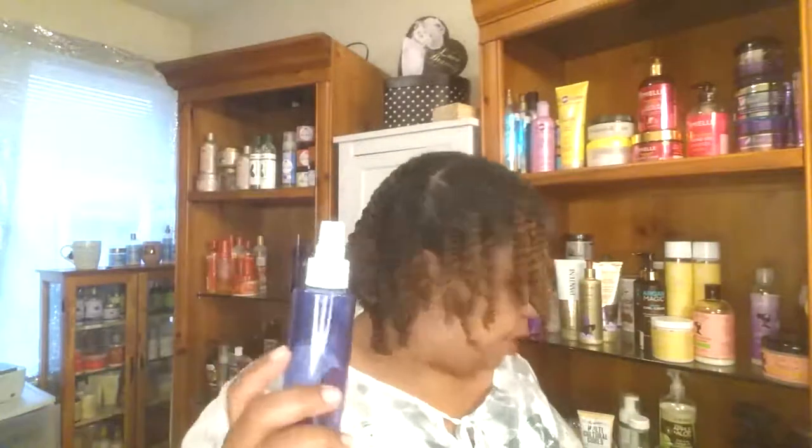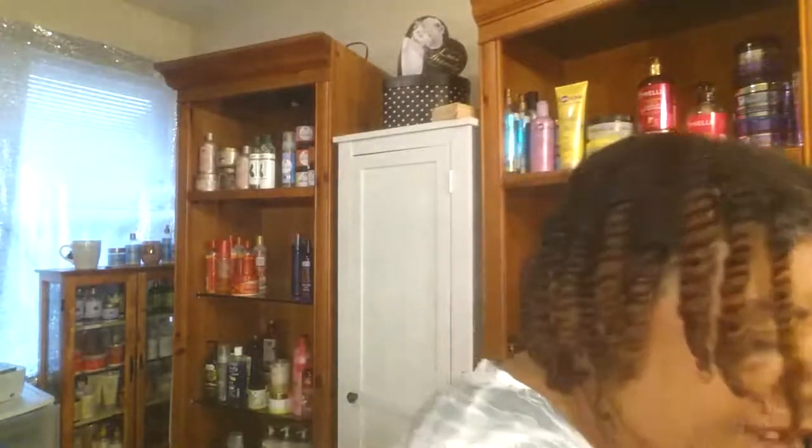Let's see. I told y'all this is my oil bottle. I got the African Pride essential oil. Of course I could pour it onto my hand and do it like that. But because I have this oh so dandy and handy spray bottle, I'm just going to pour it in there. I don't have that much, so I'm just going to pour it all right in there. Oh, look at the oil going in the blue bottle. And I'm going to spray it on.